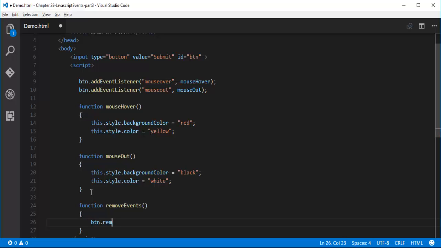So removeEventListener. I'm going to tell which event it has to remove, that is mouseover, and the event handler it has to remove is this event handler.